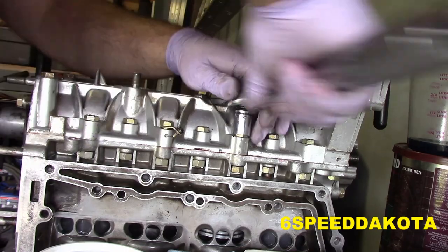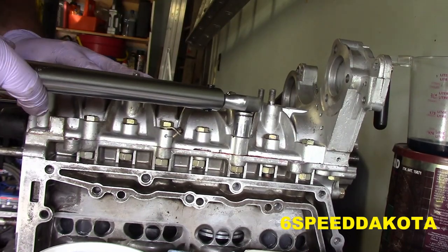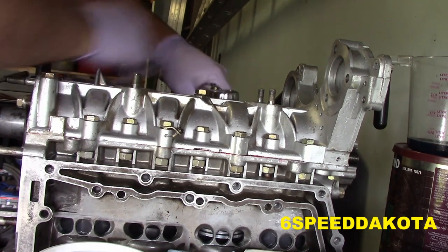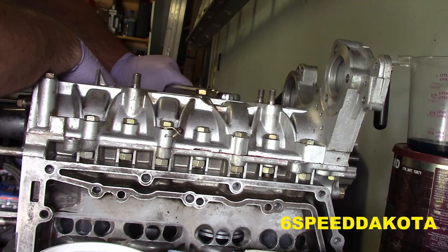So this one here is our next one. And you see our anaerobic gel begin to squish as we tighten these. And that's what we want. And then we'll just wipe it right up. And we will be gravy.